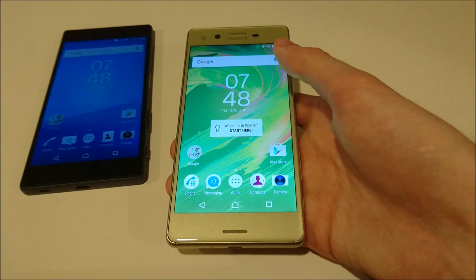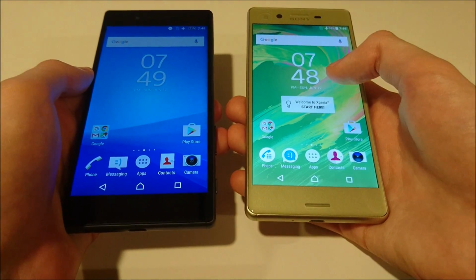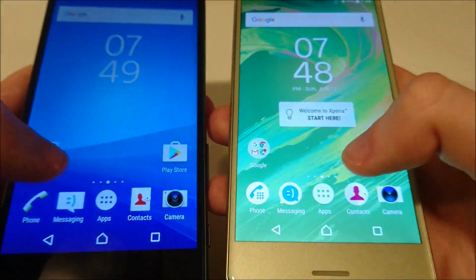So I do have the interface. Sony's interface is always very close to stock Android. And even though this is just a Snapdragon 650, it's very responsive. In day-to-day usage, you're not going to notice a difference between, let's say, the Snapdragon 810 of the Xperia Z5. And I'll show you a quick example of that.